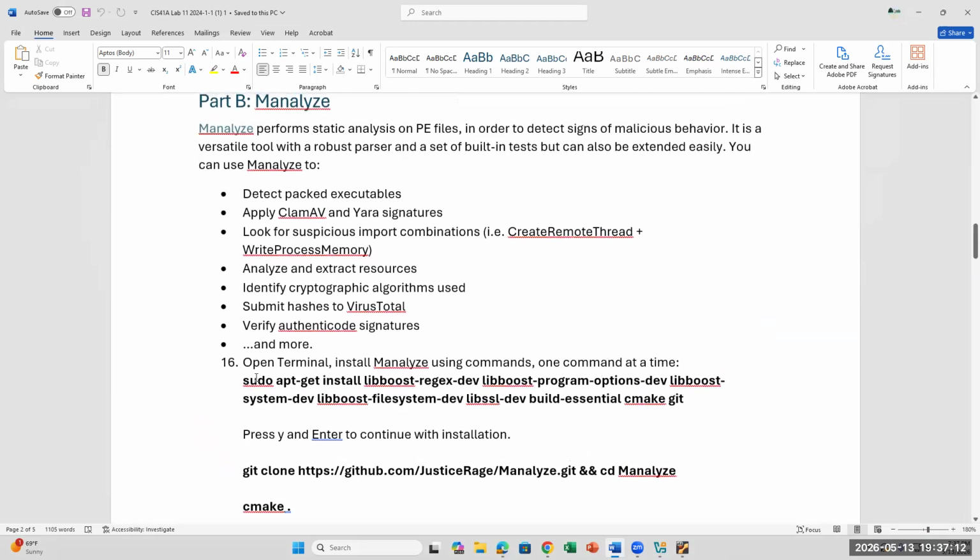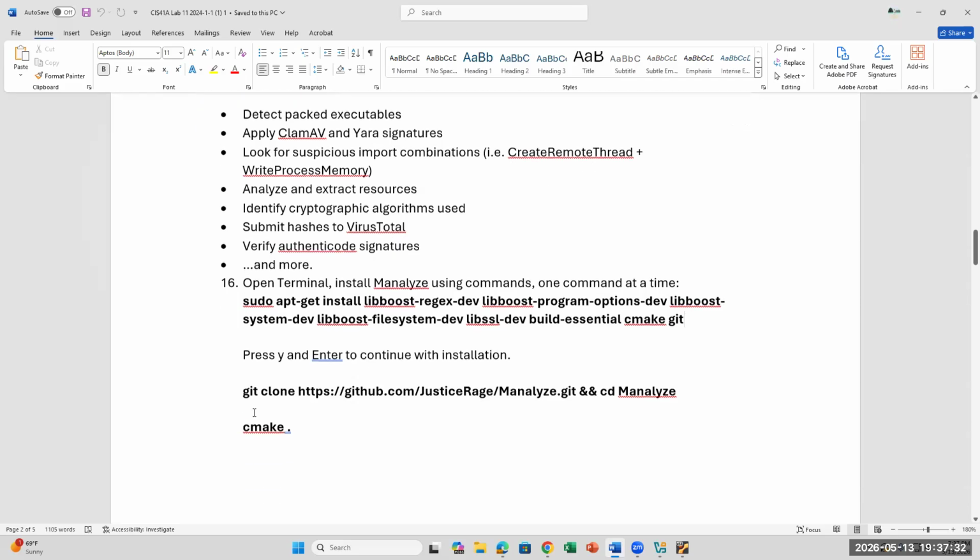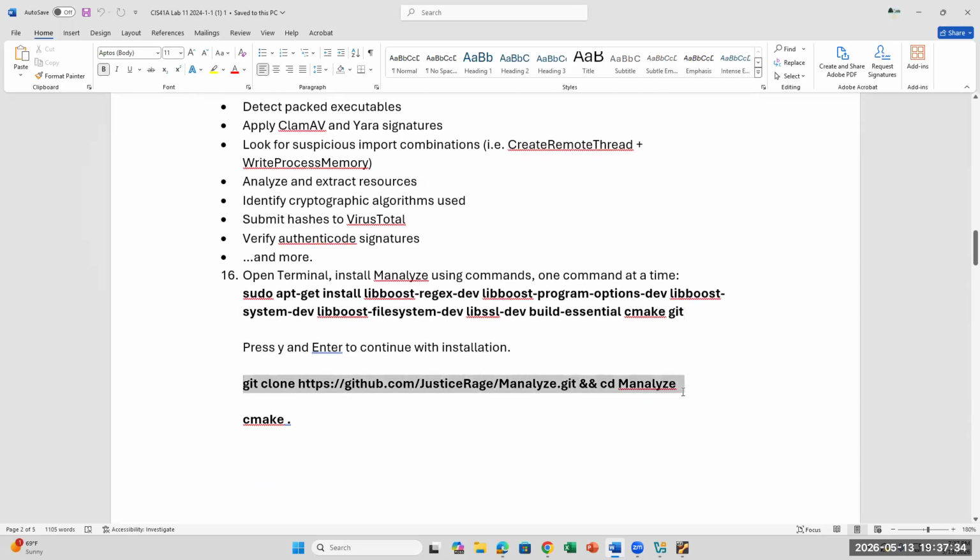When you get to 16, make sure you do the entire command all the way from sudo to git. But you must update and upgrade before you can successfully run 16. It will not download the libraries that you need for the application. So at 16, we download the libraries and then you need to clone the application, which is Manalyze.